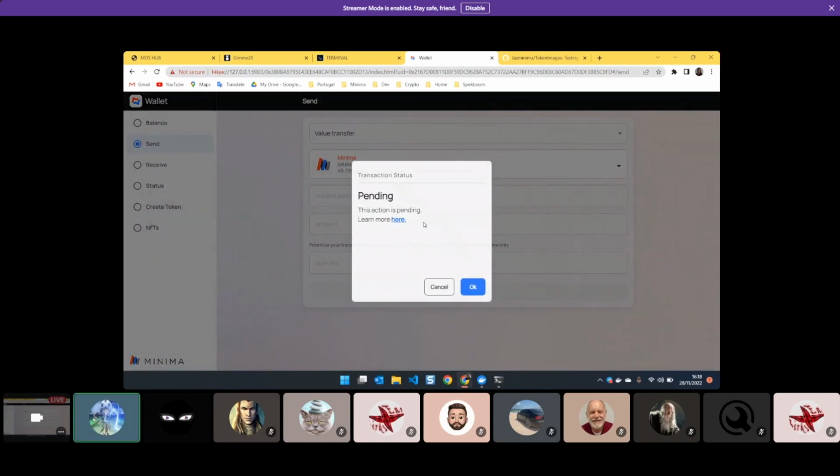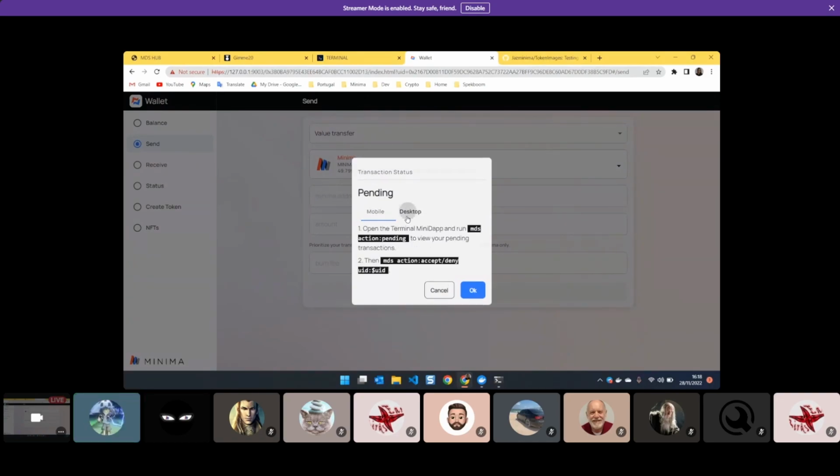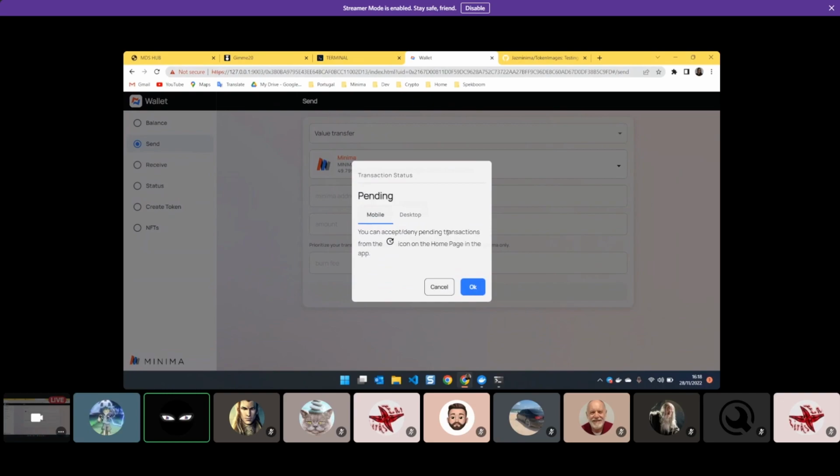Now, with the latest version of the Minima node, we have pending transactions, right, Jazz? Yeah, you can view your transactions that haven't been processed yet. Exactly. On a mobile, you'll see this icon in the top right of your homepage, and you can go there to see your pending commands.